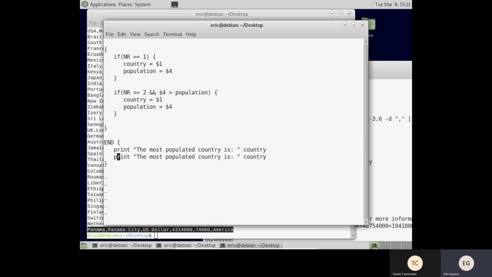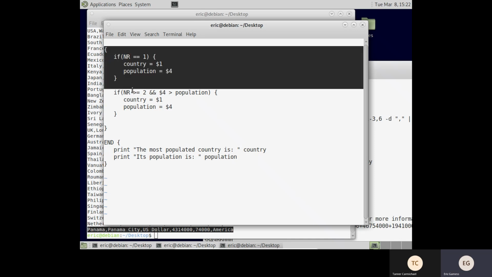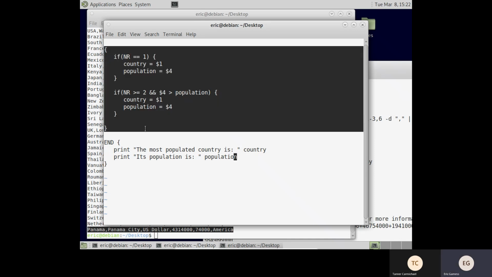And we are going to put the number of inhabitants is, its population, and we are going to show the content of population. Okay, so this should work. So look here, what we will do every time that we process a new record, a new country. And at the end, we will show that.